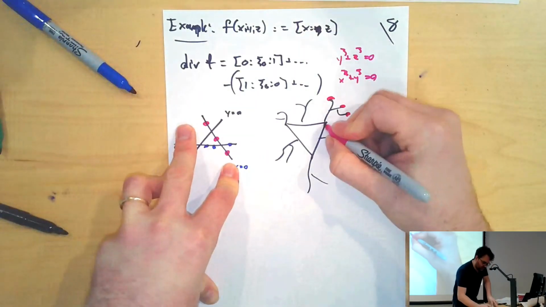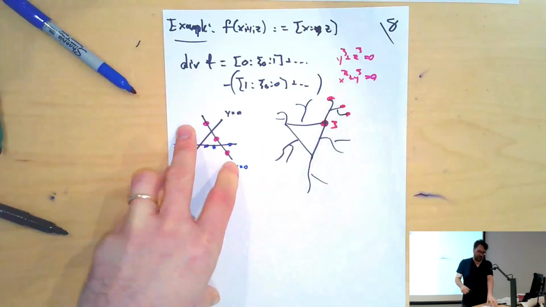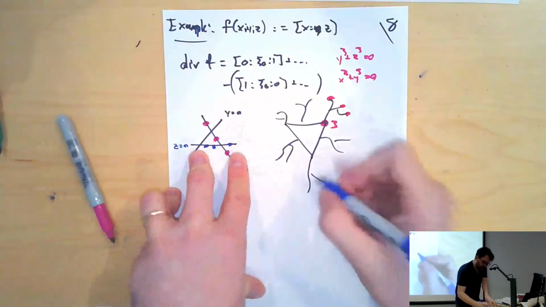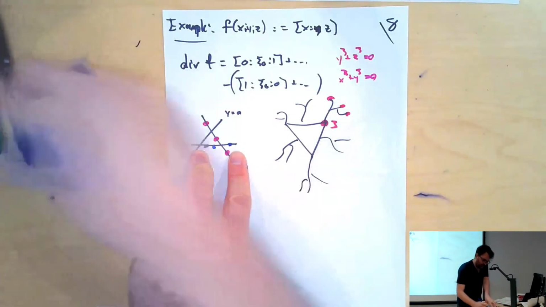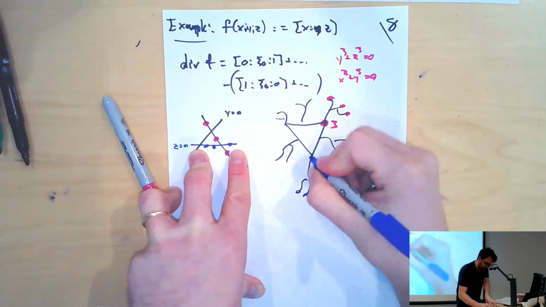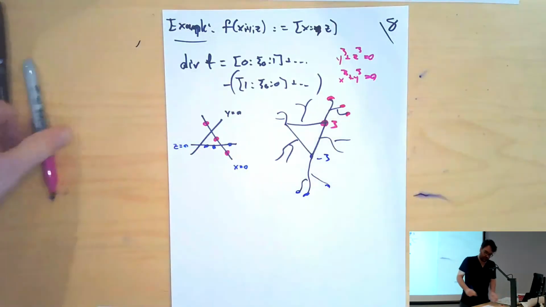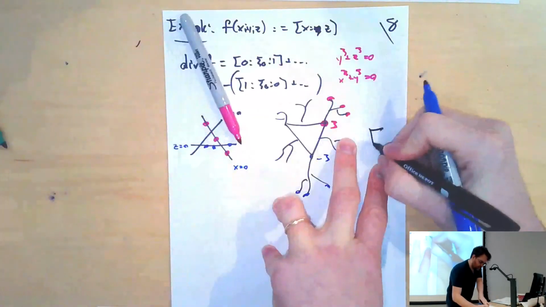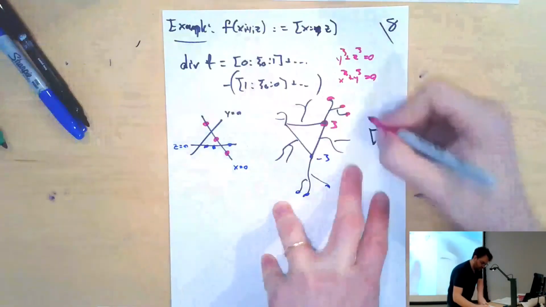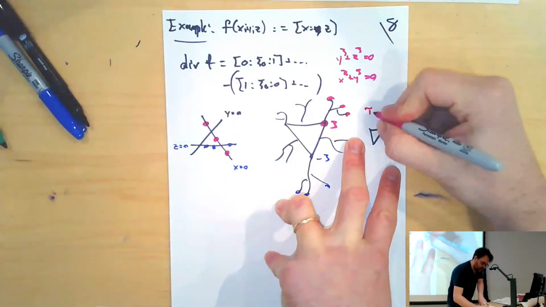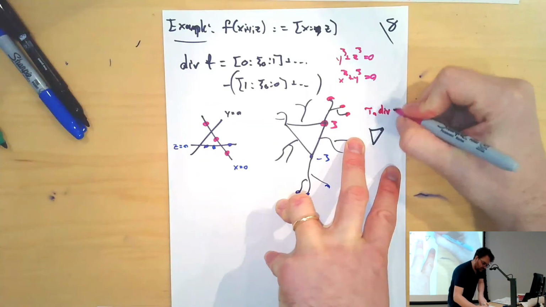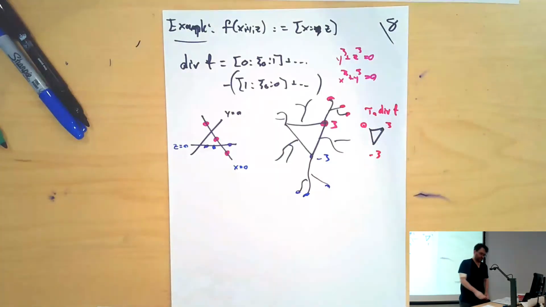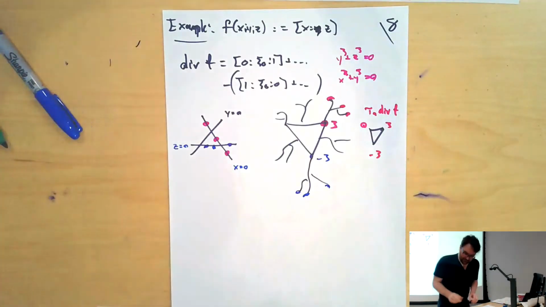So when you contract them, you get a point here with multiplicity 3. That's this div. And then these 3 blue points live on this component. So they live out here. And when you contract them, you get -3. So here I computed, let me just redraw this. On the skeleton, or dual graph, we computed that tau lower star div of f is the divisor 0, 3, -3. Okay, that was easier than this.